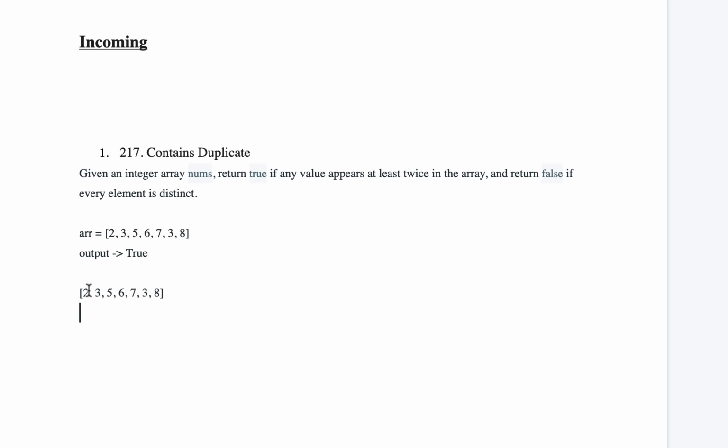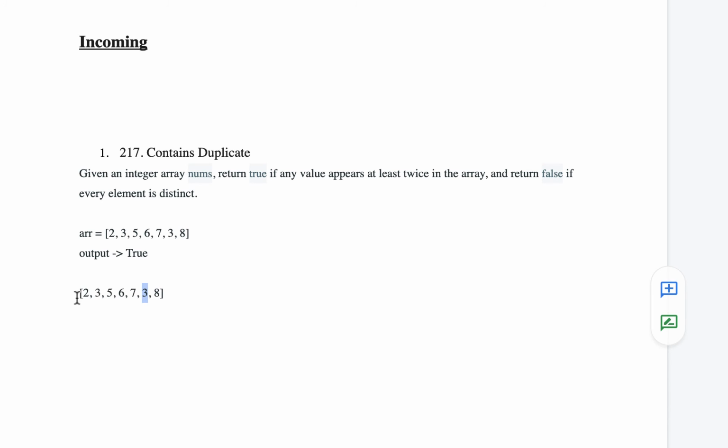So let's clear this one. So what we can do, to compare two items and still look through the array once, what I'm thinking is that if we start from 2, we have to find a space where we can keep 2, and then we compare the next item to see if it's already in that space, then we know that it's a duplicate. If it's not, move to the next. We again store this one too in the memory, and then we compare the next item to see whether it is seen in any of these previous two. If it's not, we store again and then move to the next one until the array is exhausted.